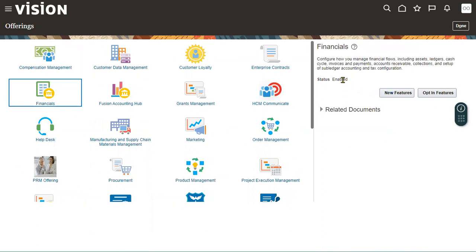We can find whether the status is enabled or not. Okay, click the done button. Next.